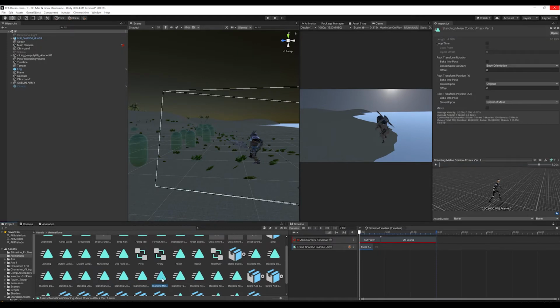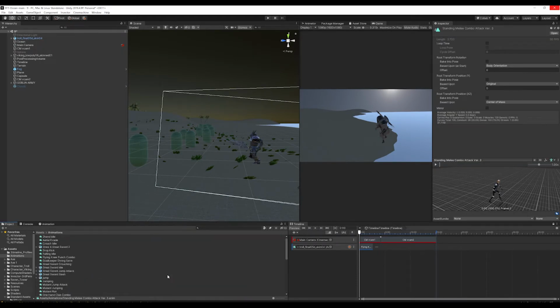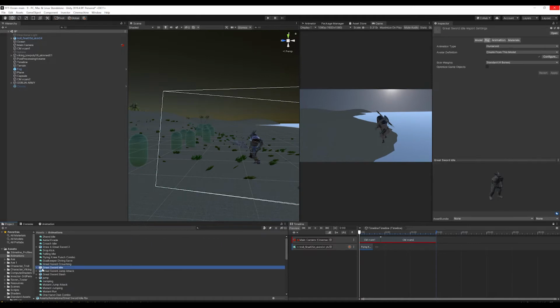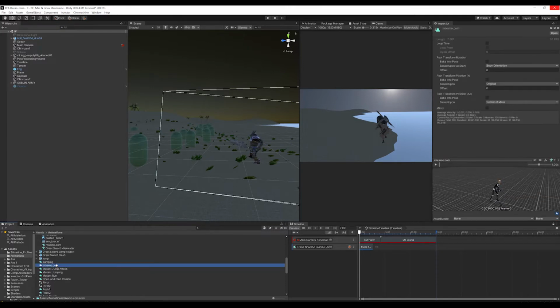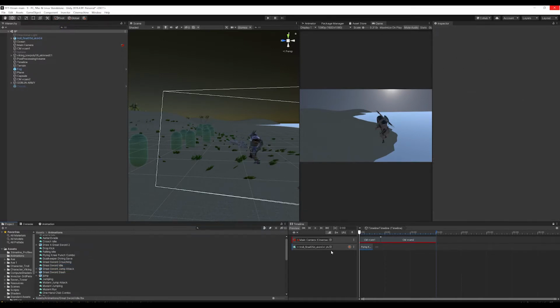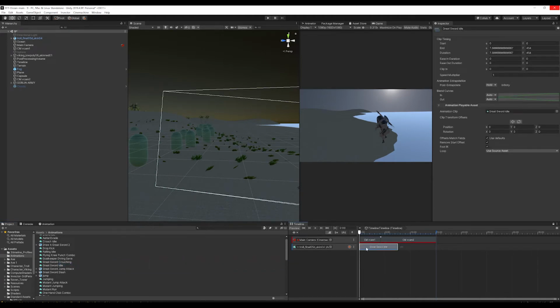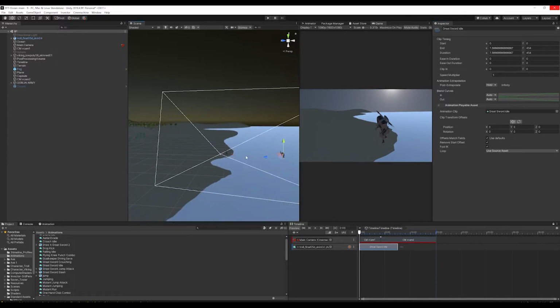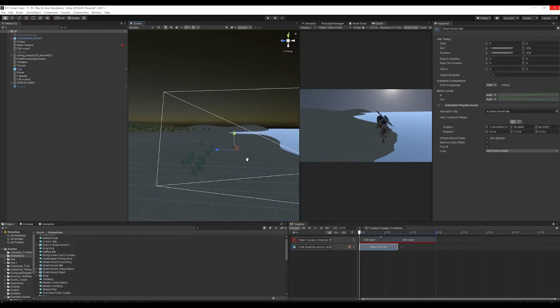Melee combo. Can use control mouse down to look for an idle animation. Again, I'll pull the animation file out of there. Delete the FBX. Greatsword idle. Move him into place.